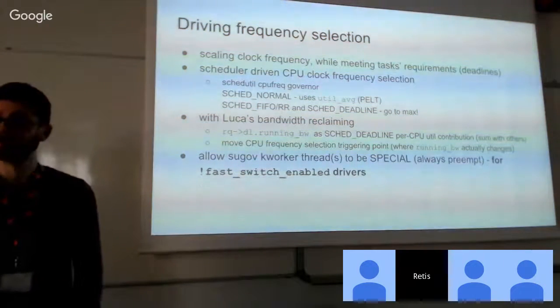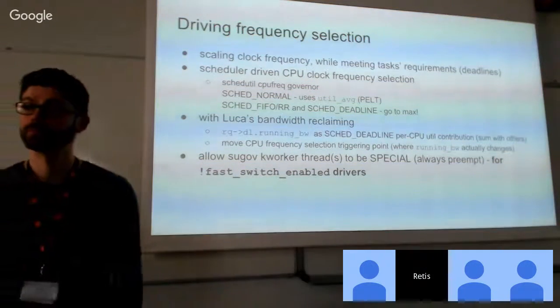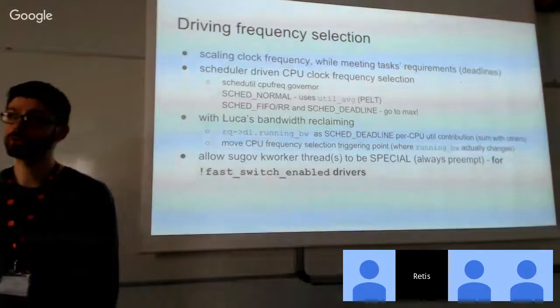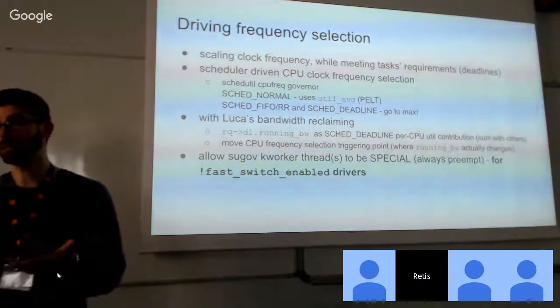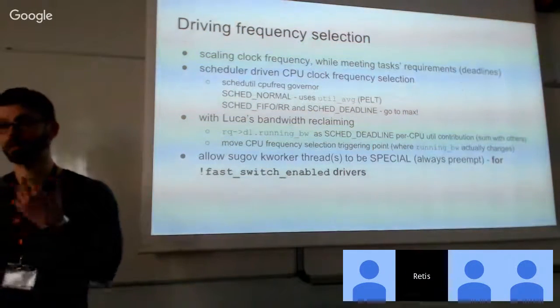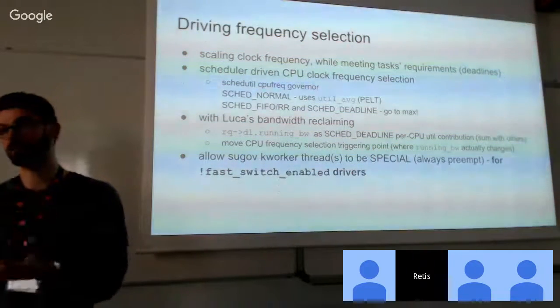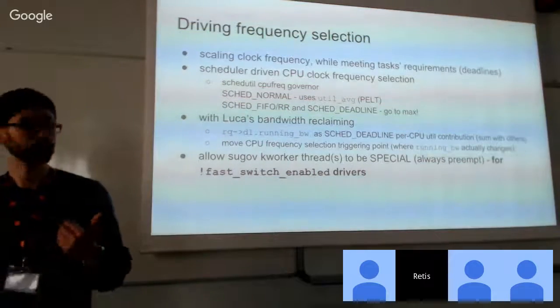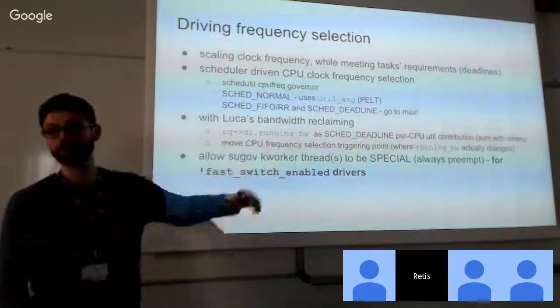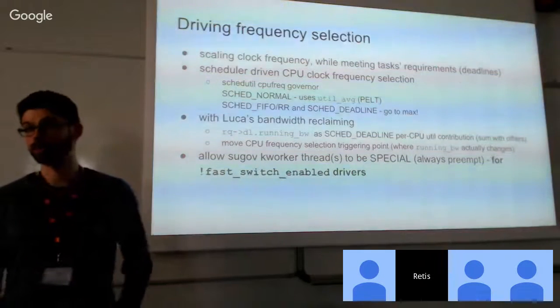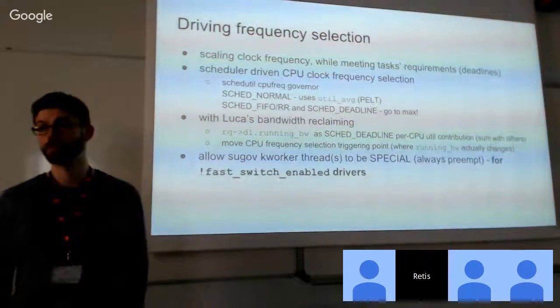You wake up and reduce the frequency because the task is throttled now? No, just because the GRUB mechanism releases that amount of unused bandwidth for the others. So basically, you remove the task contribution from this running bandwidth. So the task is not active anymore, and you can, in principle, decrease your frequency at that point in time.